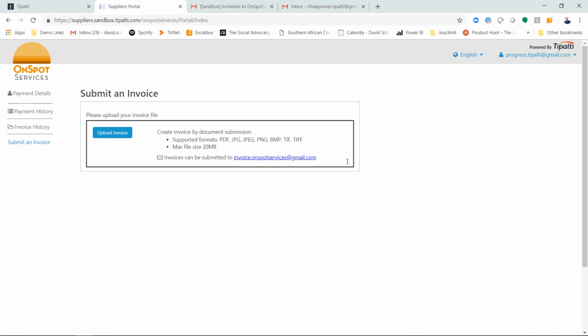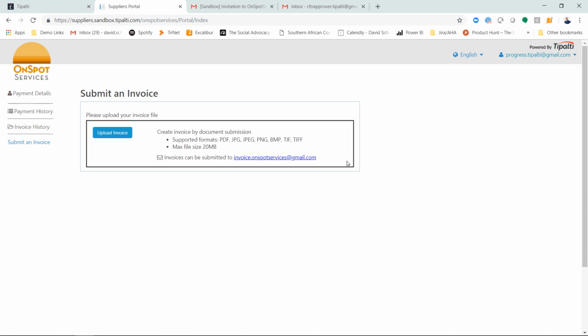But more often than not, and this might be your current experience today, you have an inbox in which invoices are sent. We can reroute those invoices directly into Tipalti. So some of our customers leverage the existing inbox. Some we spin up a white labeled version for them so that that's the email in which invoices are going to be routed to Tipalti. And the reason that customers will do that is their traditional AP inbox may be used for other types of documentation and usages than just invoice processing. Either way, we can handle the scenario.